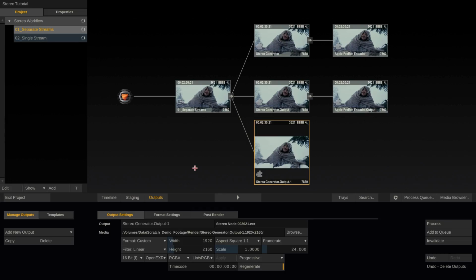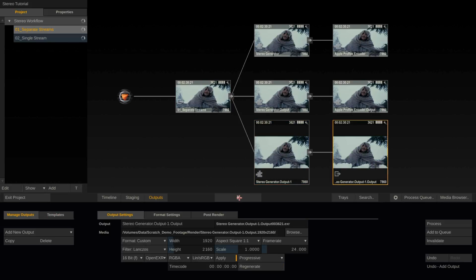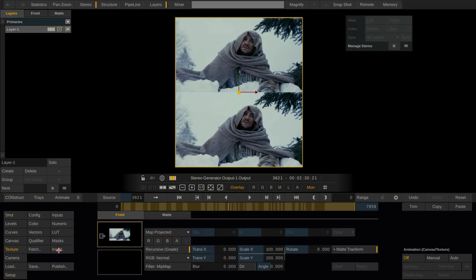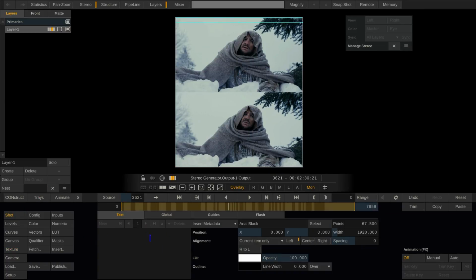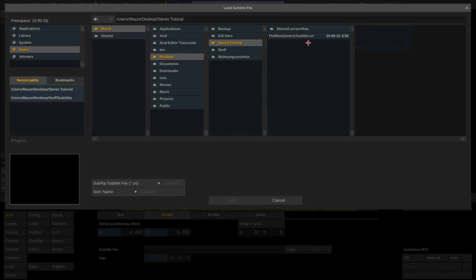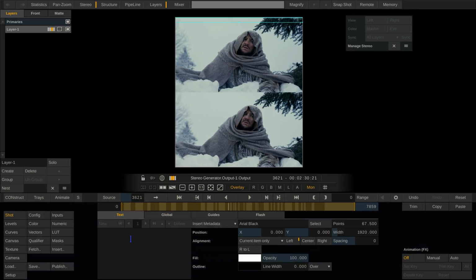Lastly, let's wrap this tutorial by adding subtitles to our combined stereo generator. Therefore, I'm adding an image node and enter into the player with it, go to the matrix, create a layer and add the burn-in plugin on that layer. Now if we go to the shot menu, we will find the controls for the burn-in plugin. Let me first go to the global tab and load a subtitle file. Now that we have the subtitle file loaded, we can go back to the text module, center it, and fill in #subtitle.